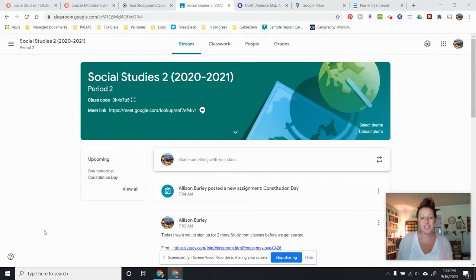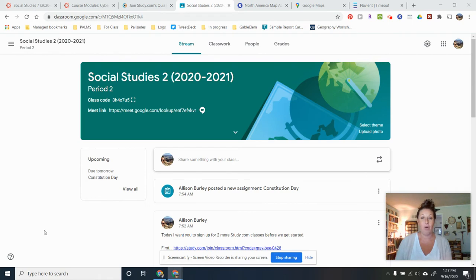Hey guys, I just want to take a second to talk about how we're going to be doing our map activities this year. All right. Now, I know we talked about this in class, but just quickly to review, on a Monday or at the start of a week, I will give you a blank map with a bunch of countries on it, and your homework is to label that map and color it in. We will go over it on Thursday or at the end of the week, and then the following week, there will be a quiz on that map.